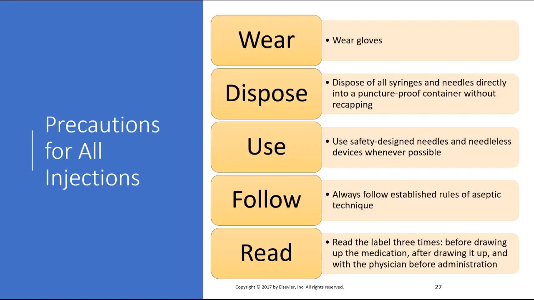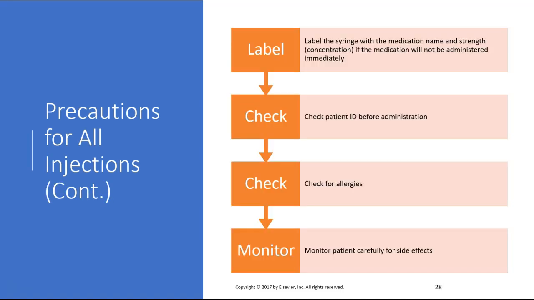All right, precautions for all injections. You are going to wear gloves, period, at all times. You're going to dispose of all syringes and needles into a puncture-proof container without recapping. We never recap needles. They go straight into the sharps container, which are red. Use safety design needles and needleless devices whenever you can, always follow the established rules for aseptic technique, and read the label 3 times: before drawing up medication, after drawing it up, and before administering.